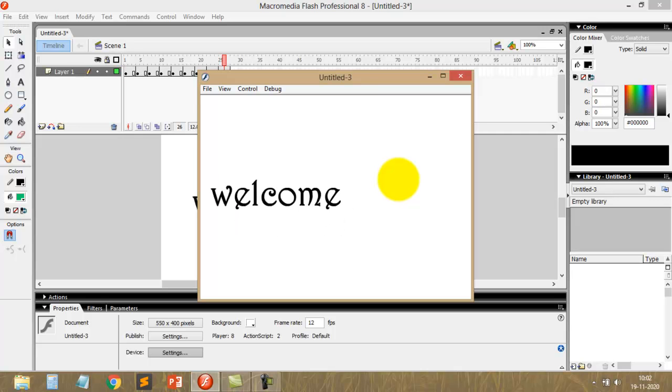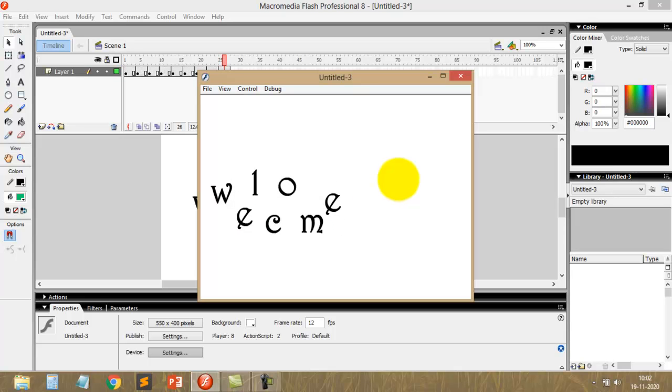After that, using F6 and the property inspector, you change the font style and color according to your choice. I didn't change my color, I just used black. And using a new keyframe, that is F6, we are changing the position of the letters.